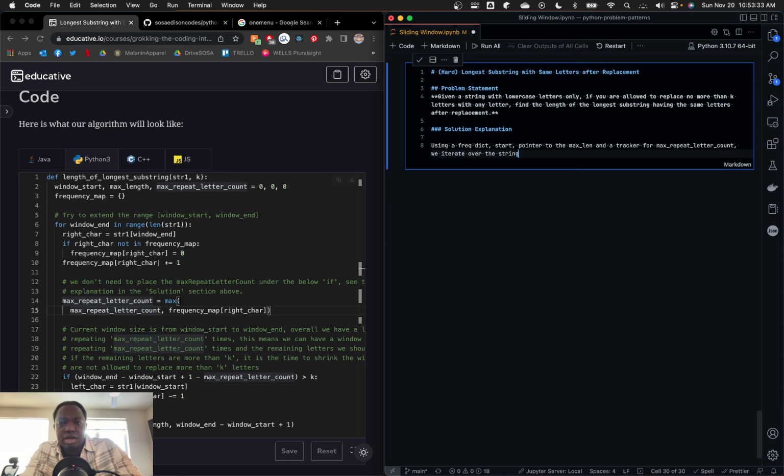We iterate over the string, adding to the frequency dict.